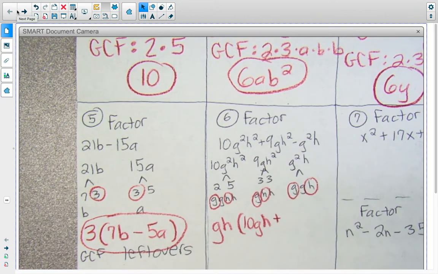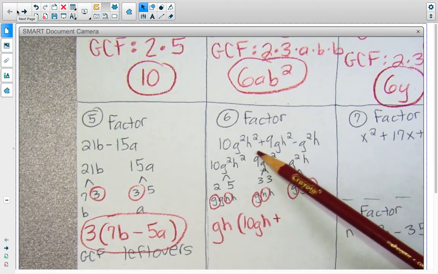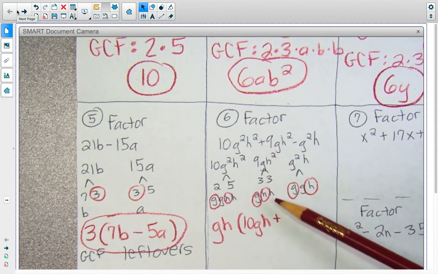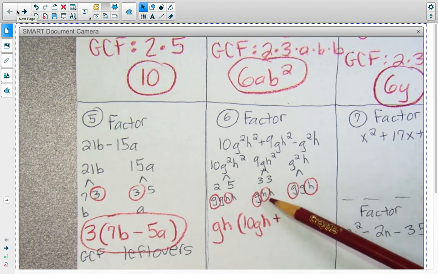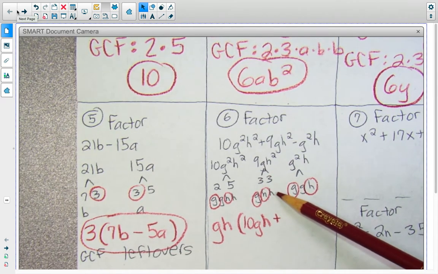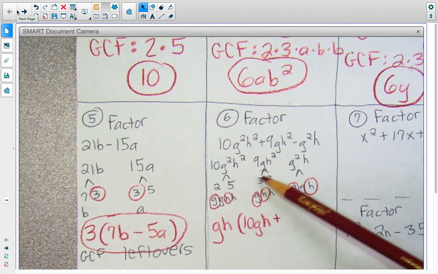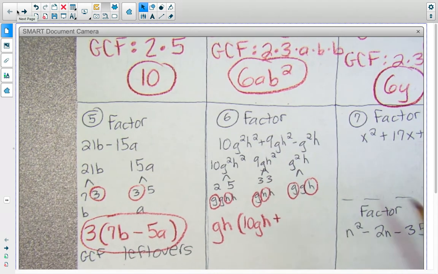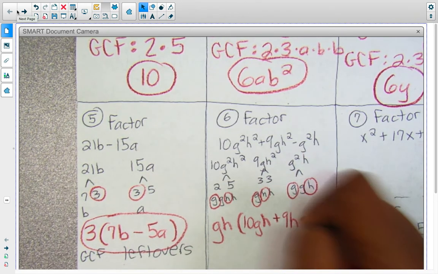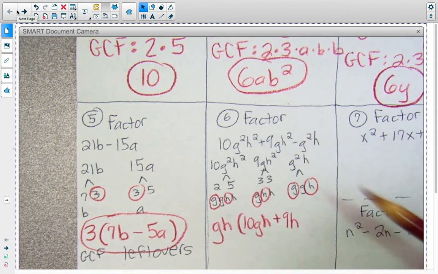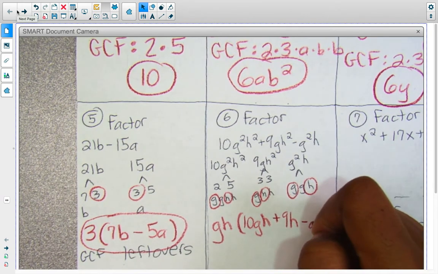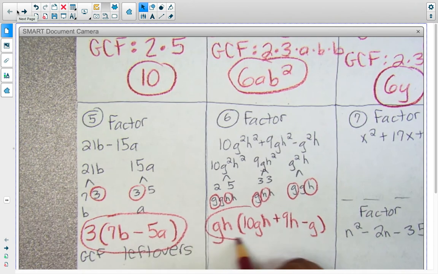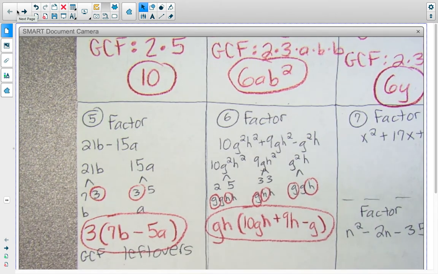Do the same thing with the middle term. So if I look just at this one factor tree, I took away the G and the H. What's left over? A 3, and an H. So it's pretty much whatever you have in circle, but make sure it's a prime number. 3 times 3 times H. I multiply that. That gives me 9H. Then I got a subtraction sign here that I'm going to bring down. I took away 1G and 1H, so the only thing left over is G. So this is our final answer.